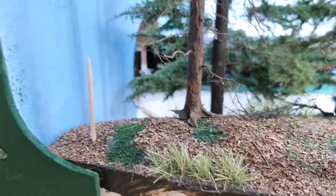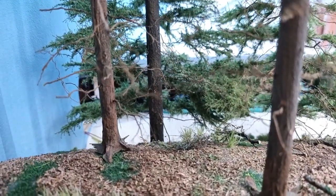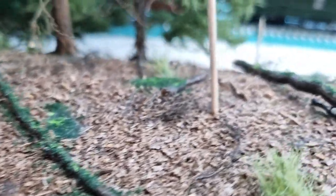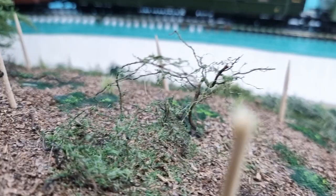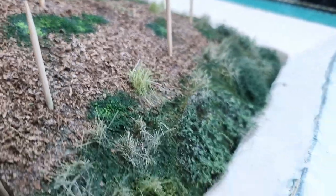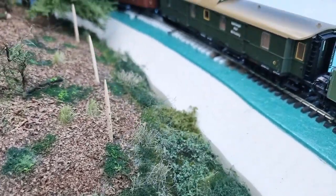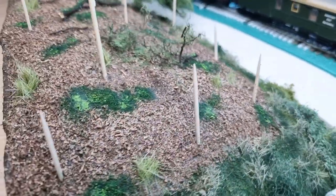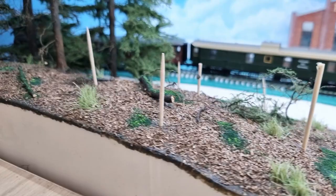You can see here there's some grass work, there's some moss, there's some dead branches covered with a little bit of moss. There are some shrubs, some leaf material, some studded grass, and some tufts of grass. So we're going to see in this episode how I made that — let's get to the workbench and enjoy.